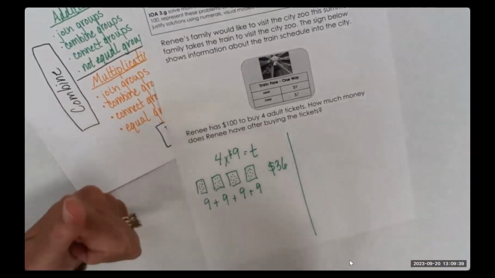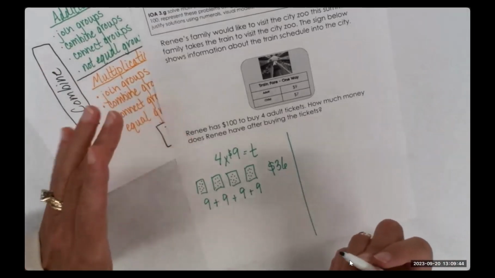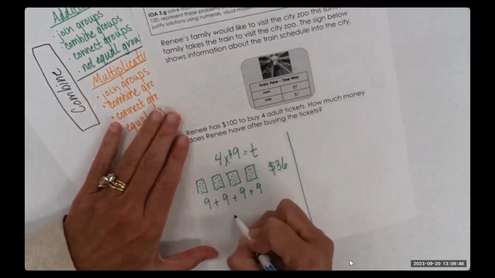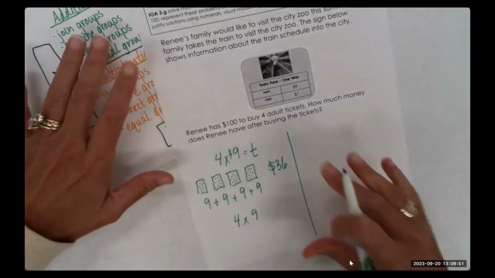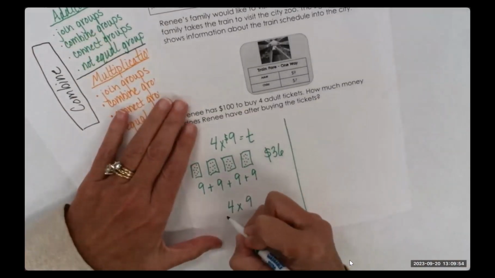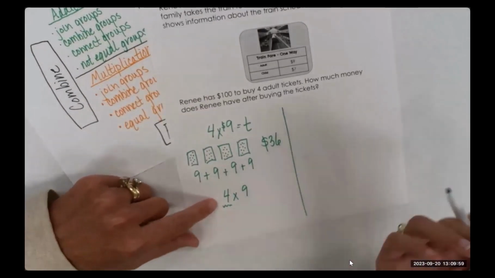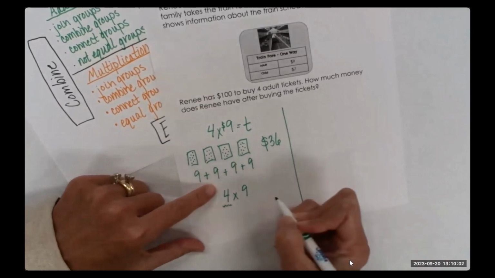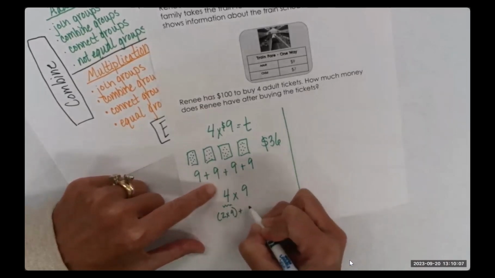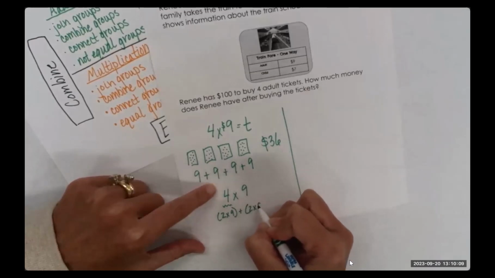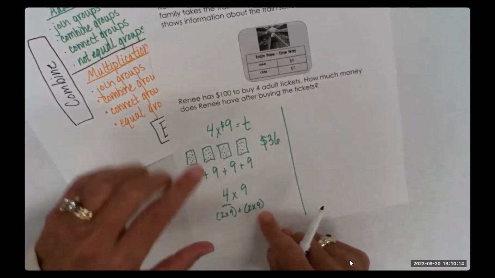They may just know 4 times 9 is 36, or hopefully they're applying thinking strategies for multiplication. To solve 4 times 9, I can use the half and double strategy. The reason I can use that is because my factor of 4 is even. That means I can half this number. Half of 4 is 2. So essentially what I'm doing is multiplying 2 times 9. And then we have to do that again, which is when it's written this way mathematically, this is the half and this will be the double. I'll show you what I mean.